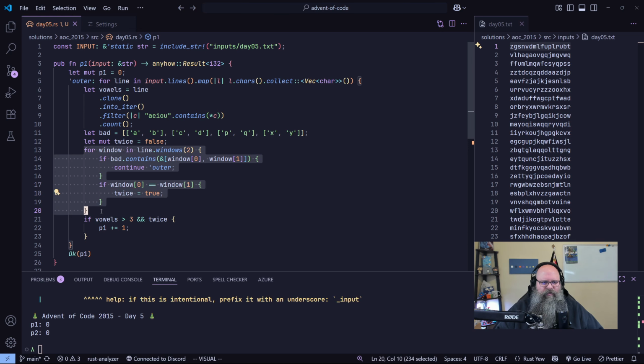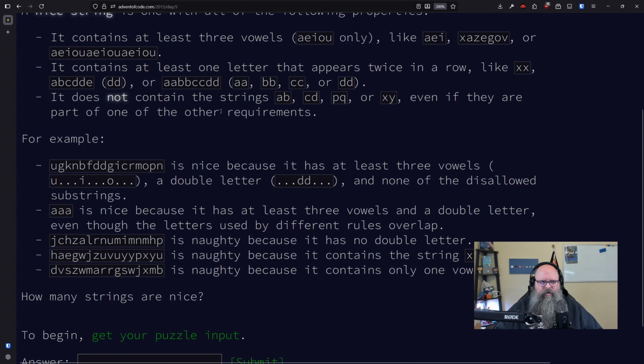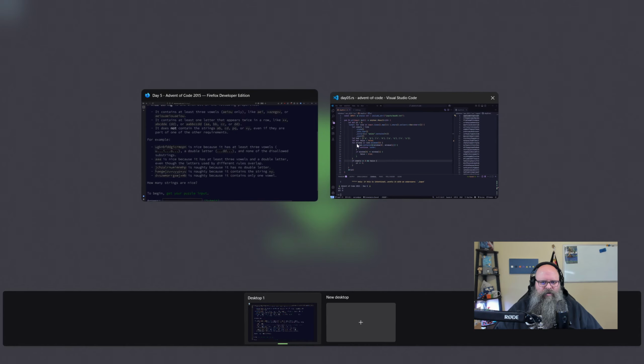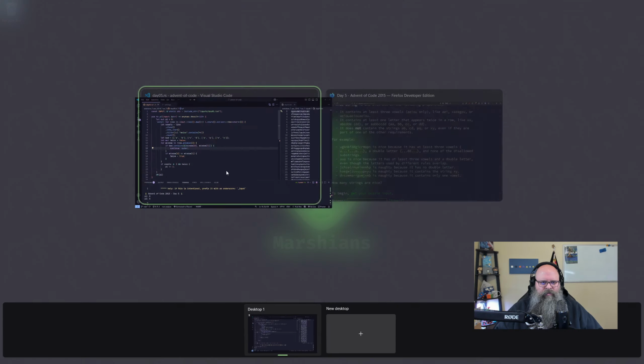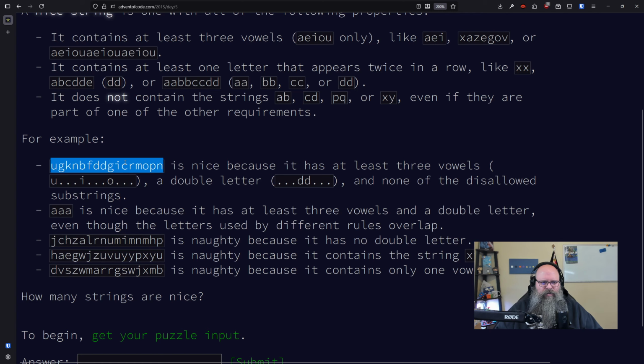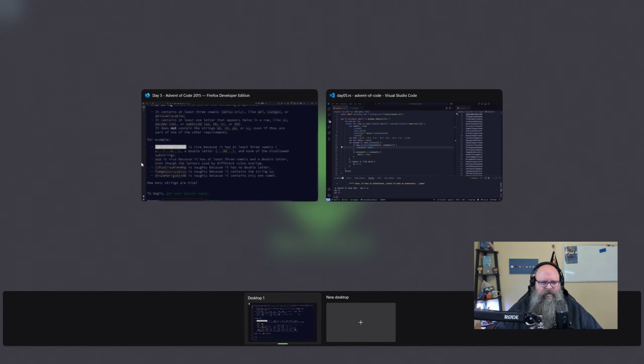And then at the end, after we've gone through the whole thing, we always have to go through the whole thing because we need to check for bads. But after we've gone through the whole thing, if we find 3 vowels, is it greater than or equal to? Oops, I did that the wrong way. Right? If it contains at least 3. Yeah. Okay, so we can do their tests maybe just to double check.